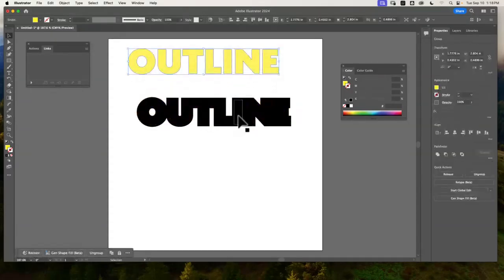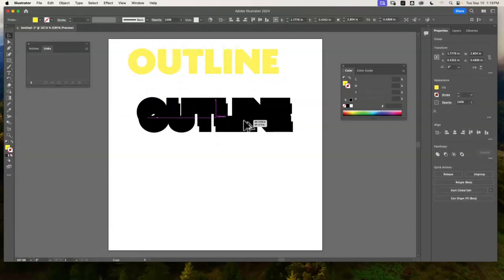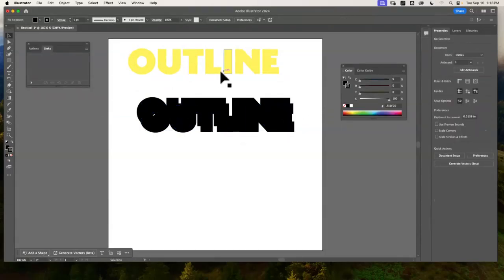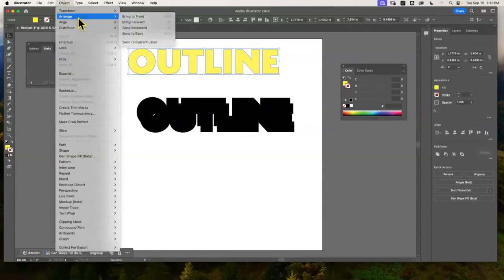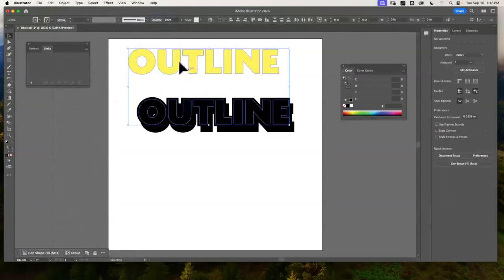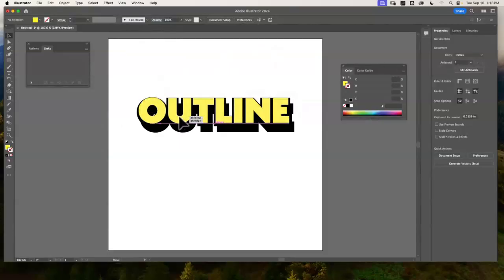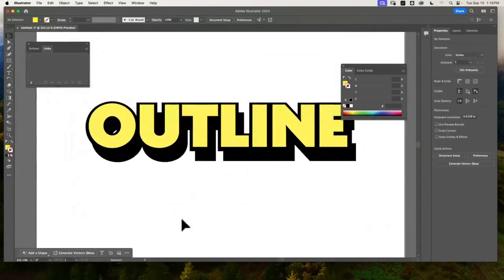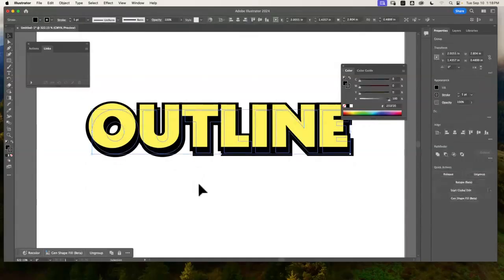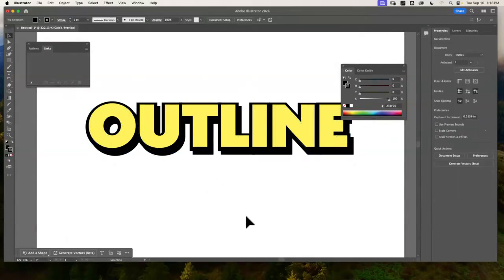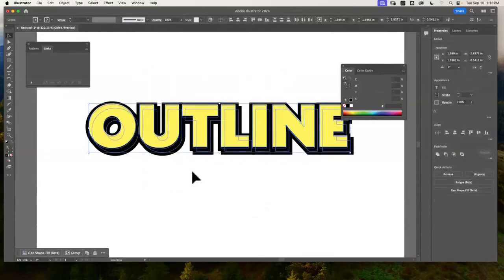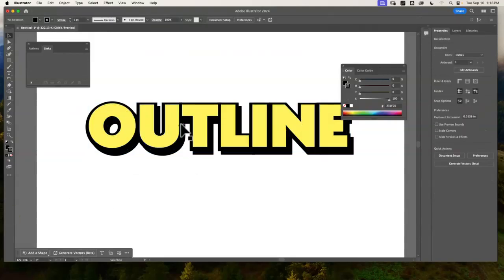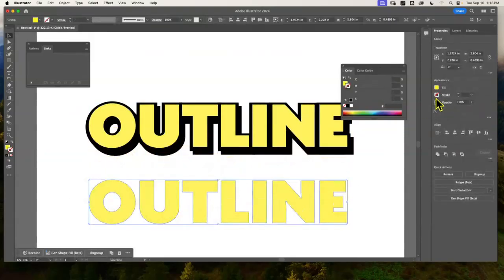Now the other cool part you can do is I can take this and start doing rad little things like offsetting it. And maybe I do a fill and I'm going to make sure this object, arrange, bring to front, and put that on top. And then I have this 3D effect with intentionality. It's not done. I'm developing graphic elements. I'm not just outlining to outline. I'm intentionally thinking, I want to outline that font and I'm going to do it.